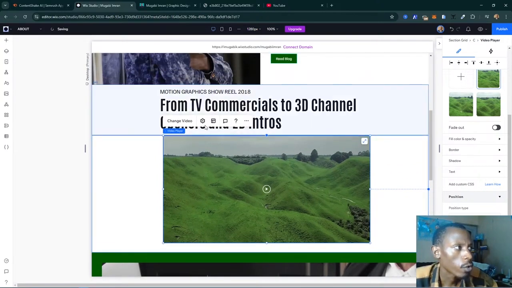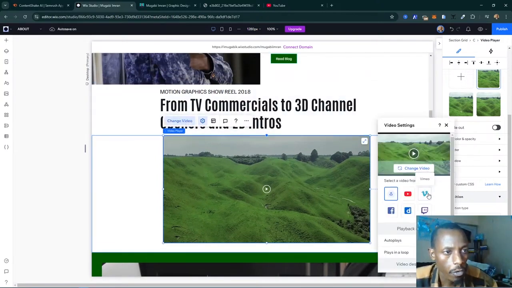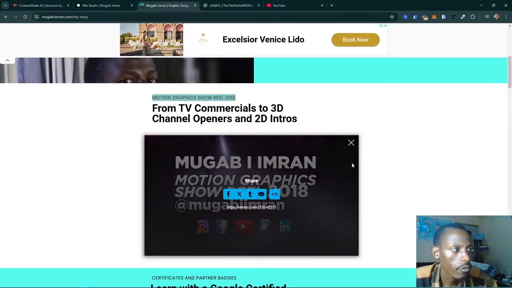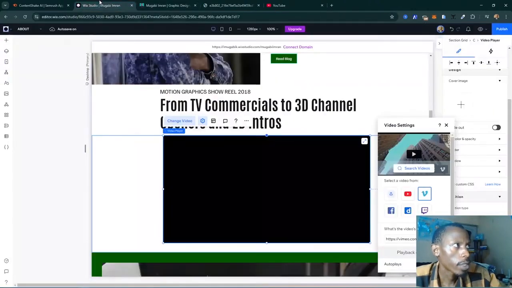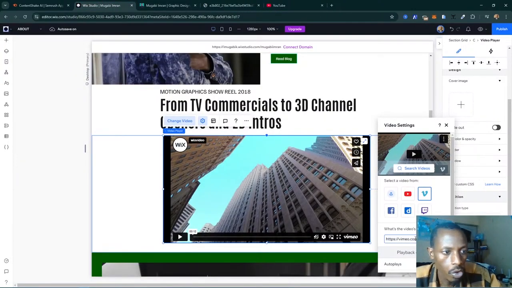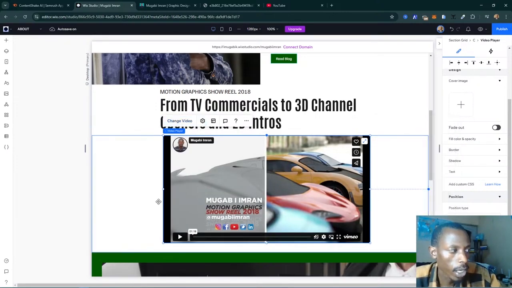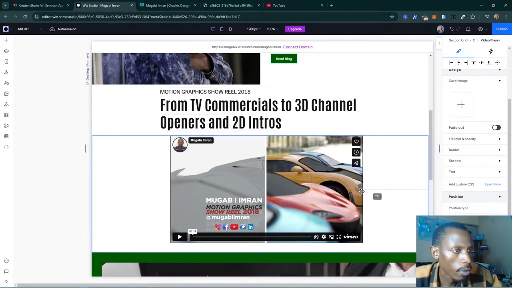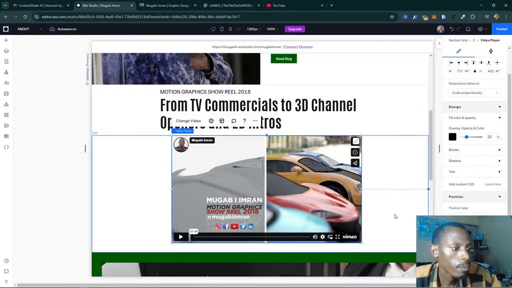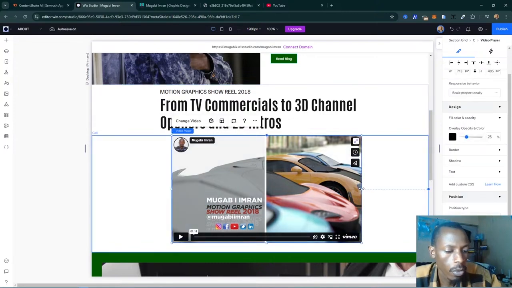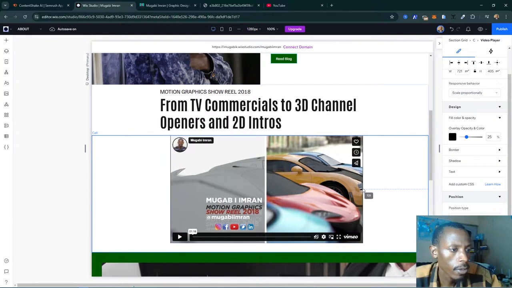Then it's time to choose the video. So you go to change the video and choose which platform. In our case, it's a Vimeo video. Come here and choose share video and copy the link, this link right here. Okay, copy the link and paste it right here, Ctrl V after using Ctrl C. Okay, now we have our video and we see that we have these black lines on the side. To remove those, hold down the Alt key and crop the video a little bit. And now the problem seems to go down there, so I'll hold down the Alt key and scale it a bit again like that.